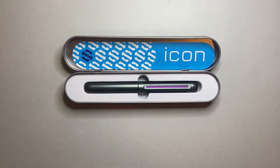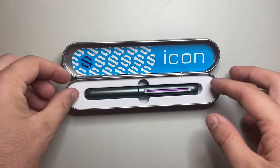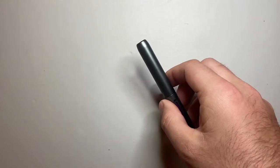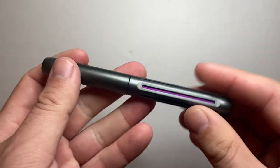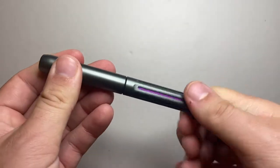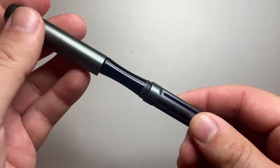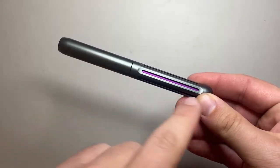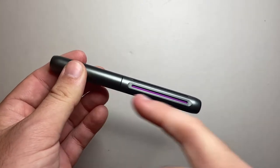What makes this pen particularly interesting is it's got a design feature that is common with Spoke Design — this sort of open barrel — but this pen is quite modular, as they term it. There are options that you have to choose from. As you can see, this is the gunmetal finish, and on the inside I have the purple sleeve liner, and then a black concave section. You can choose the colour of that liner, the colour of the section, the shape of the section, and the colour of the barrel.